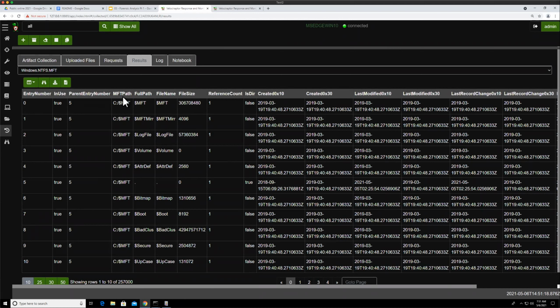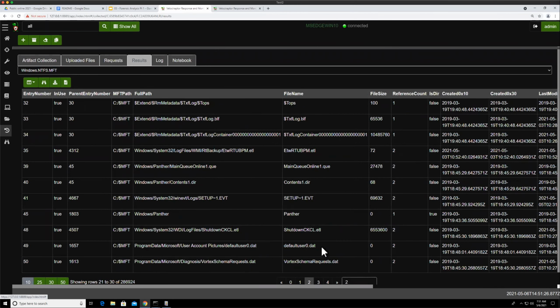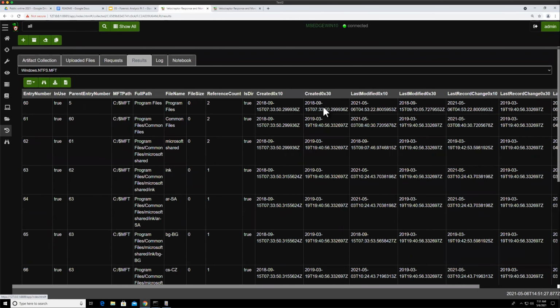And we get the MFT path, which is the full path of the file inside of the file system, obviously, and then we get the file name. And then we get all these timestamps. So it turns out that NTFS has lots and lots of different timestamps in lots of different streams.